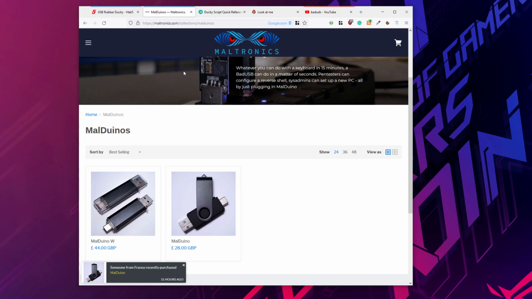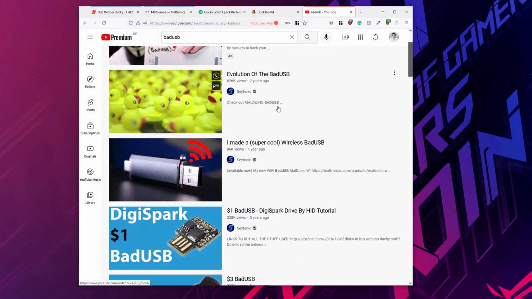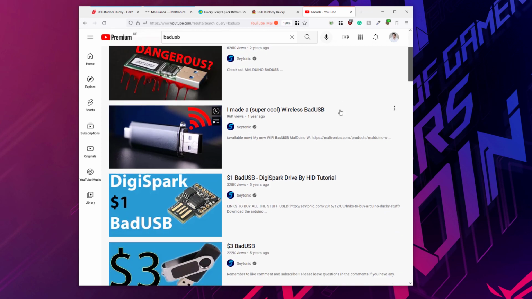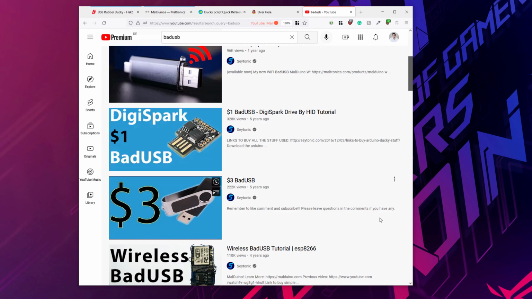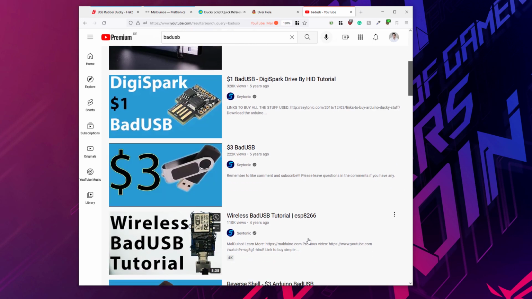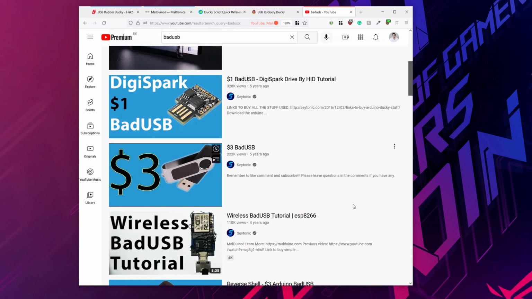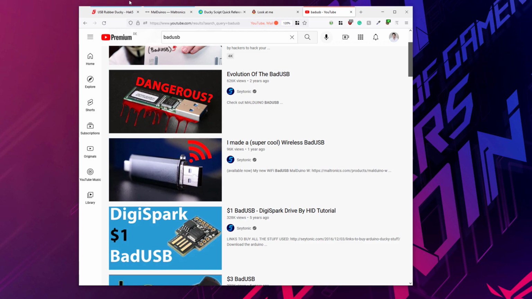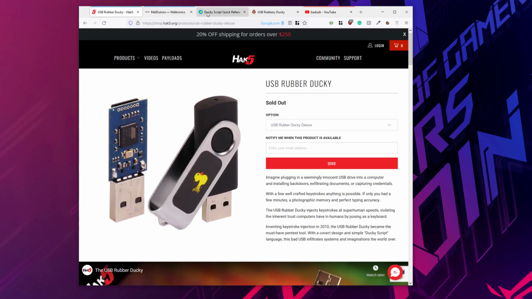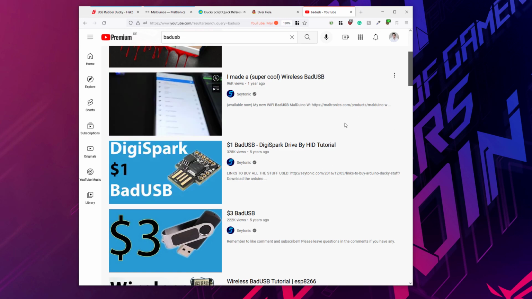And you can also look at YouTube and see that there are many cheap BadUSBs that you can use, for example this one costs $1, or this one $3. So you don't have to buy a very expensive one. The main thing is that you get a BadUSB, whether it's the Rubber Ducky or the Arduino or one of these, that you can program yourself.